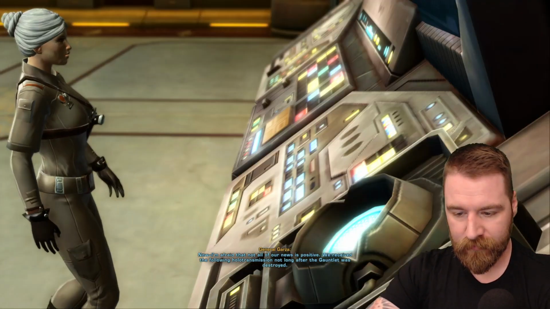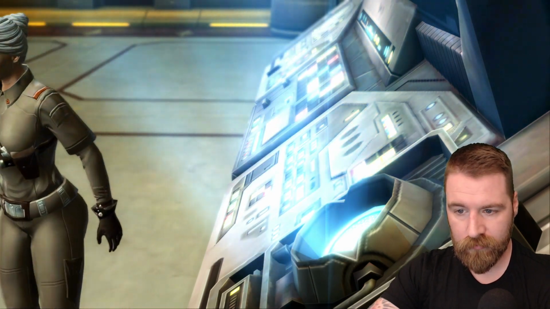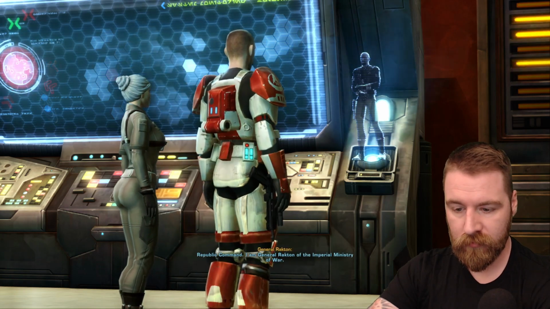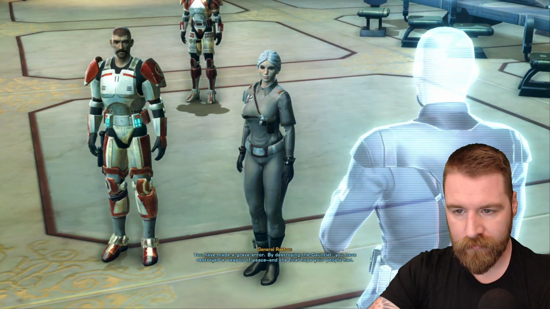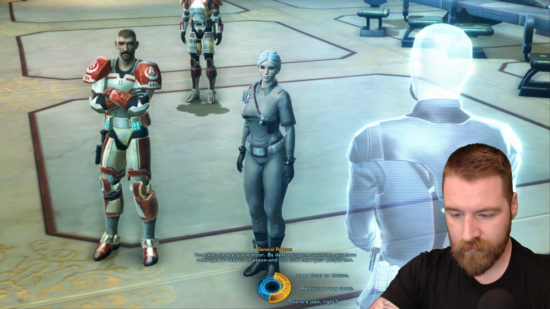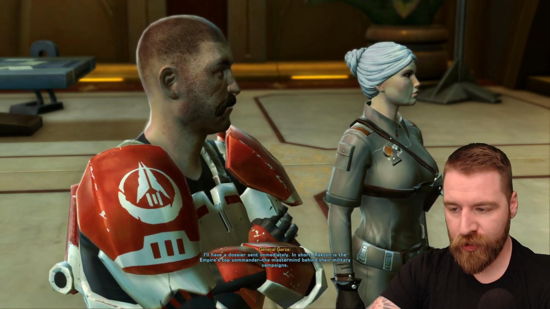We received the following holotransmission not long after the gauntlet was destroyed. Oh? Republic Command, I am General Racton of the Imperial Ministry of War. General Racton again. You have made a grave error. By destroying the gauntlet, you have destroyed a weapon of peace and the final hope your people had. Give me everything we've got on this man, General. I'll have a dossier sent immediately. Pretty sure that's the voice of Malgus.